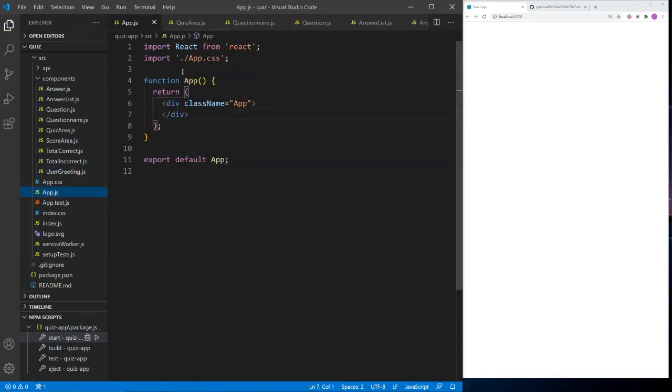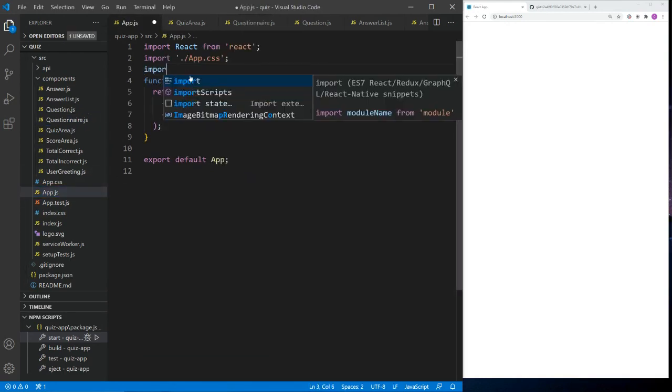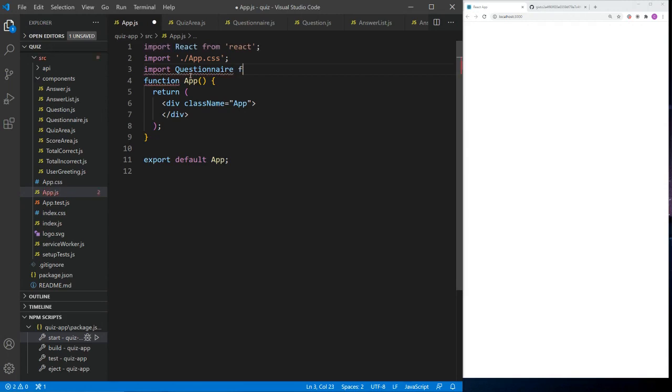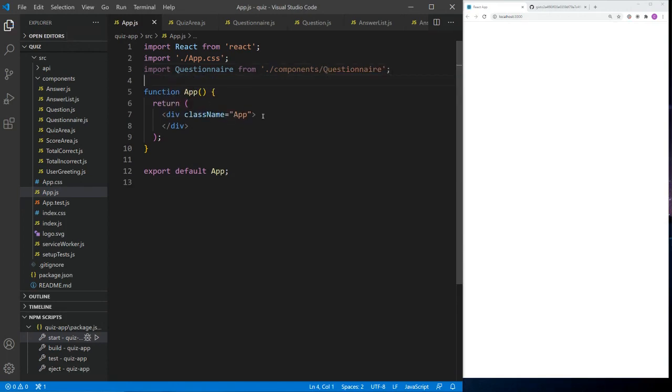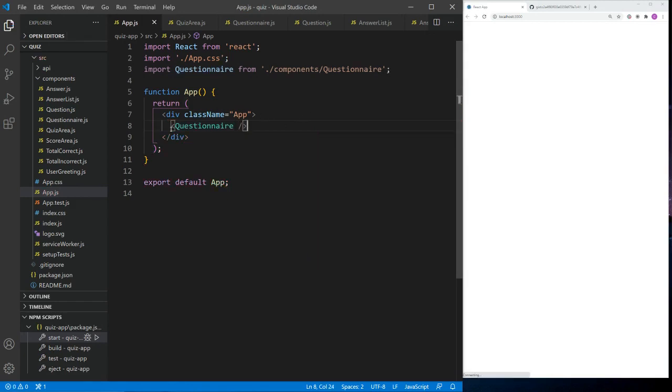And in the app.js, I already have app.css, which I wanted, and this is the questionnaire which I'm going to import in the main as the main component. So this from slash component slash questionnaire. So once I do that, I'm going to create the component now. Okay, so we are good to go. In the component at the top, maybe we will have a heading JavaScript quiz. Okay, so let's see, it's functional.